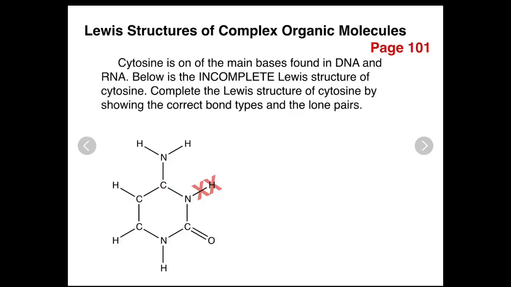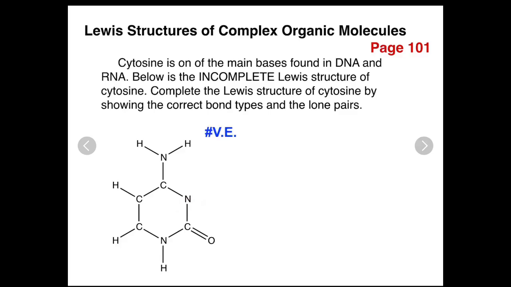One thing I would like you to do is, on your lecture manual, there is an extra bond right here. Can you erase that, or cross it out? If you cross it out, it's going to look like this. This is actually the correct skeleton that I'm giving to you here. You are going to do the same thing.